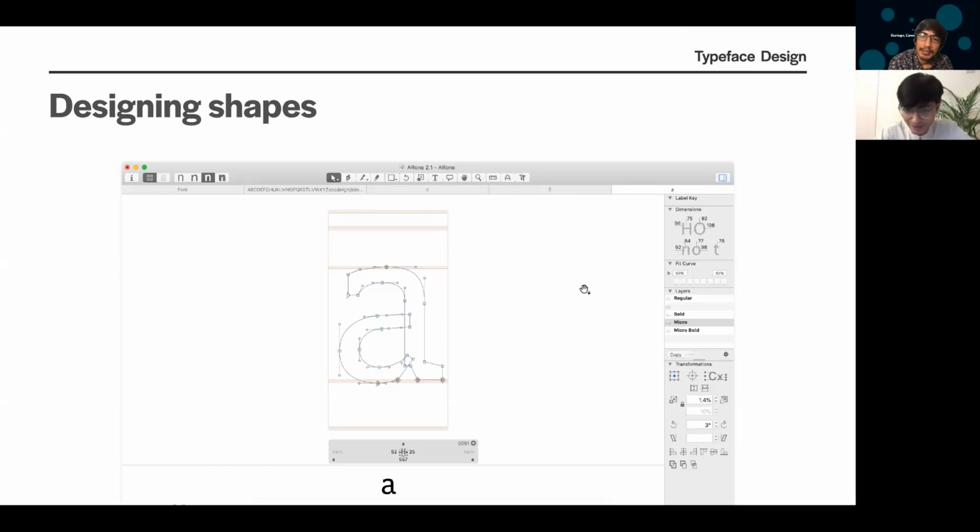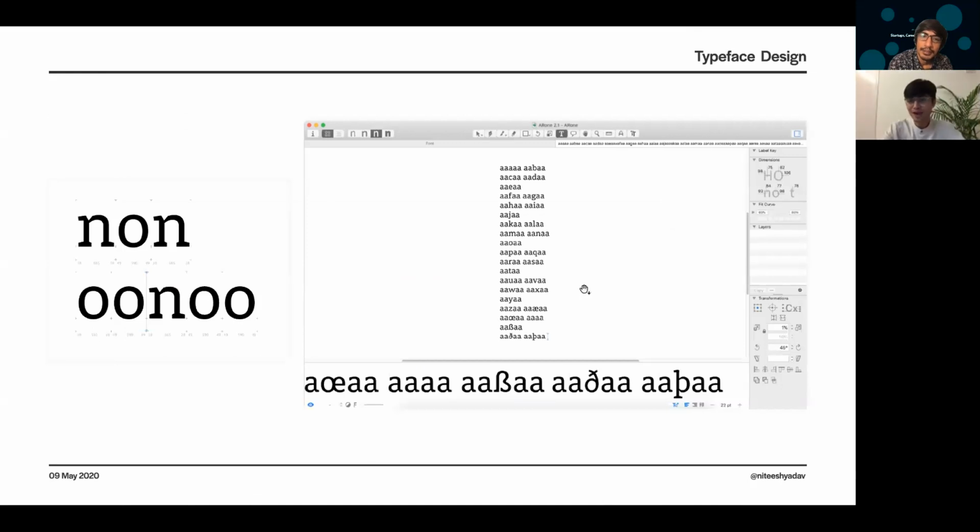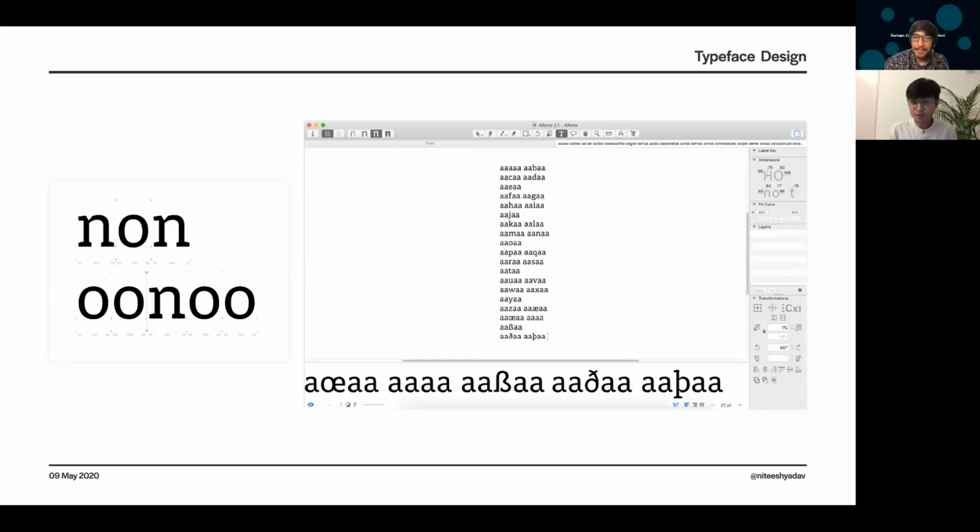Now where it goes is what I meant by designing systems. It has become quite a standard that the first few characters we design as type designers, we use as adhesion. So ADHESION, these are the initial characters which we design. And then how the testing works is, if you have designed your N, and then you have designed your O, you'll test it across different characters. So I'll place it next to O, and see how it looks.